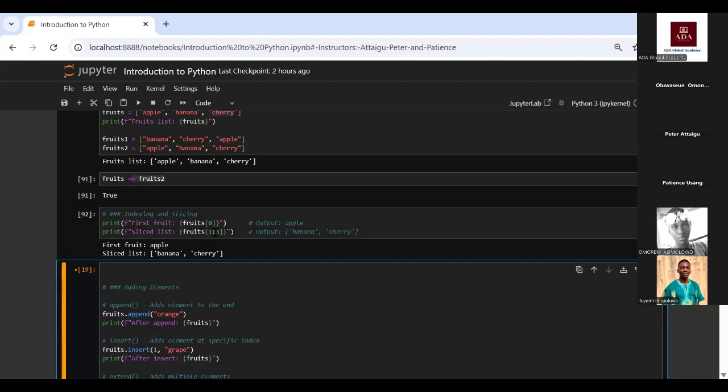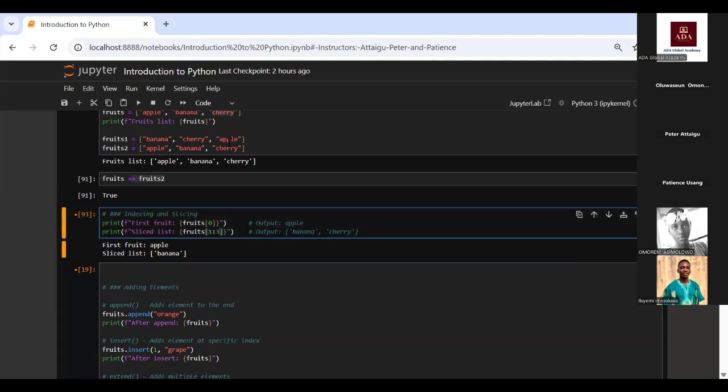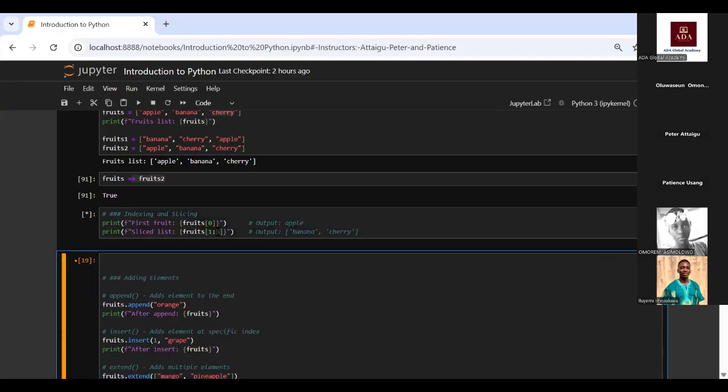The slice now starts from 1, which is 0, 1, that's banana, and it goes up to one less than the end, which is 2. So if you put 1 and 2 like this, it prints out only banana, because it starts from 1 and ends at one less than 2. If you want to print out the next one, you have to add to the number, position 3, so we have to put 3 so that it could print it out.